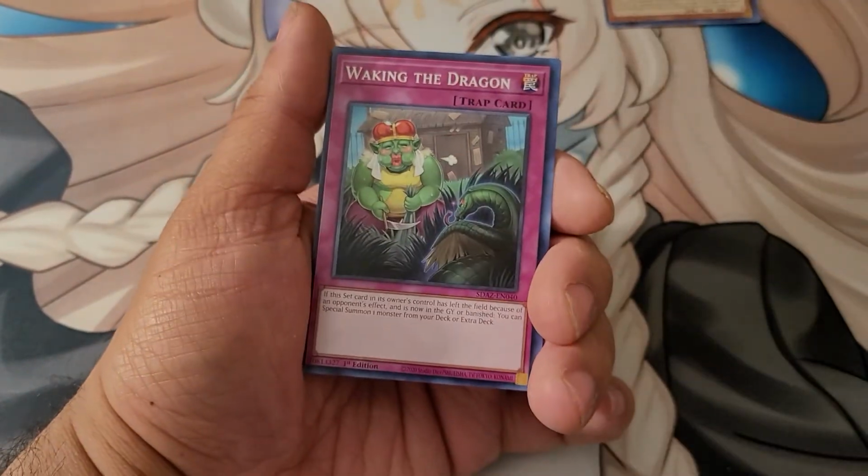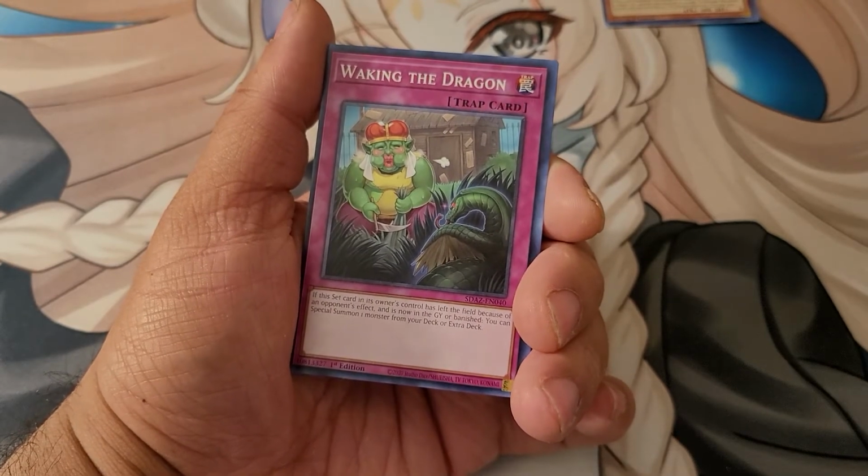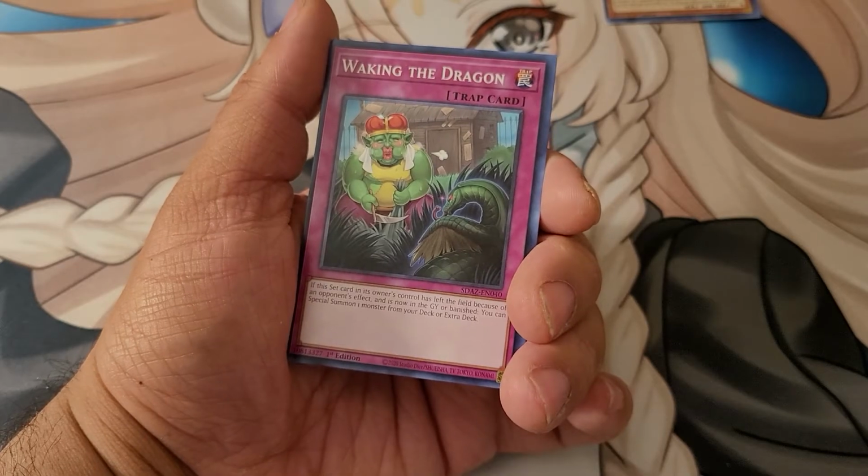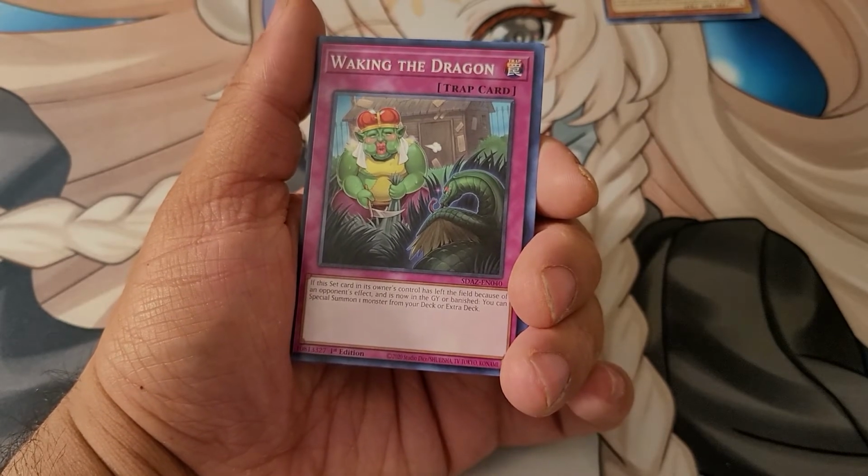Waking the Dragon is also cool. If you're having a lot of spells and traps in your back row, you want to put this down as bait. And if they do destroy it, you can summon one monster from your extra deck.